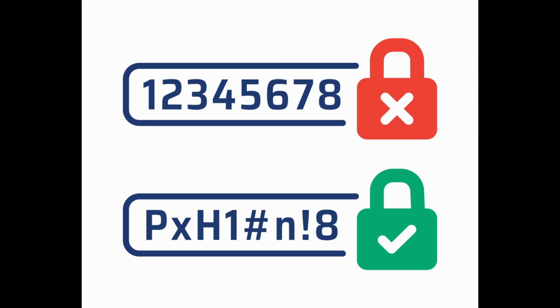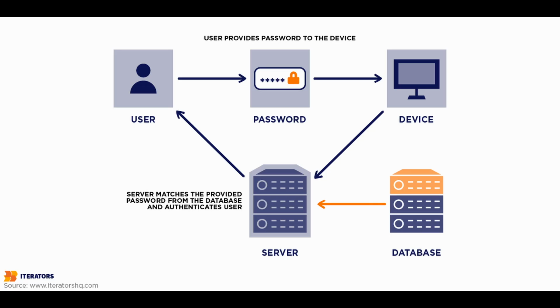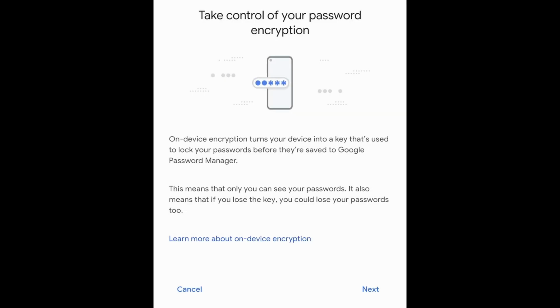So it was becoming clear that passwords have a fundamental weakness that prevents us from making them properly secure. Passwords are secrets that both the user and the server must know, and if that secret leaks anywhere along the chain or is forgotten, the entire system breaks. So then, instead of sharing a secret between the user and the server, what if authentication relied on something that never had to leave the user's device?